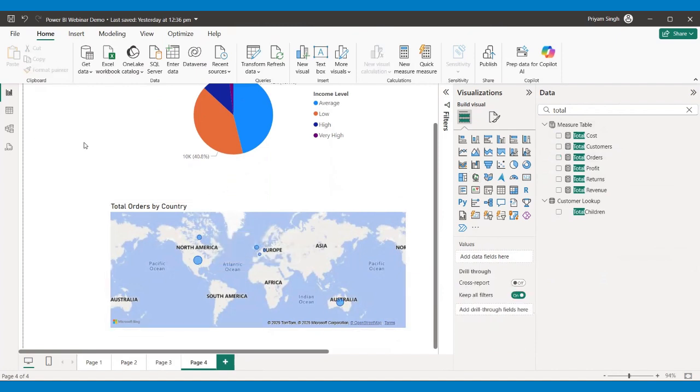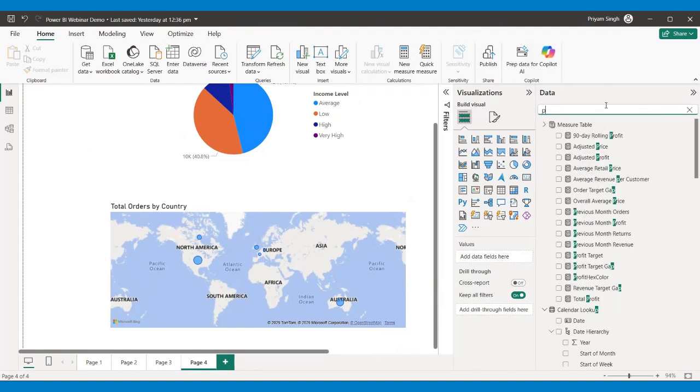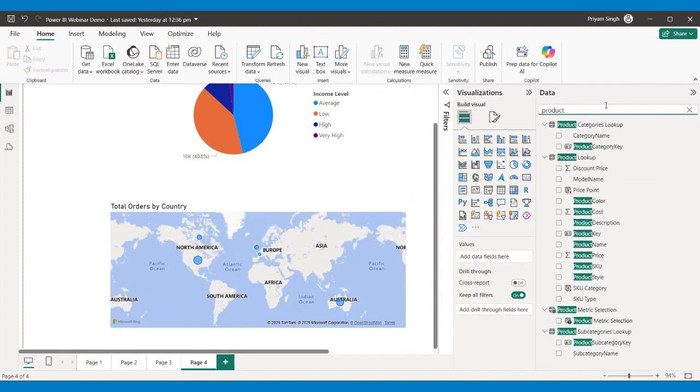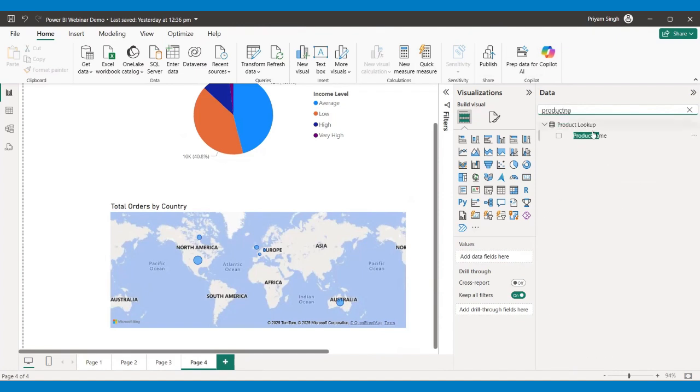Now, since we want to get an insight into which segment of customers buys a product, more or less, we'll bring in the product name field and drag it to this section over here.